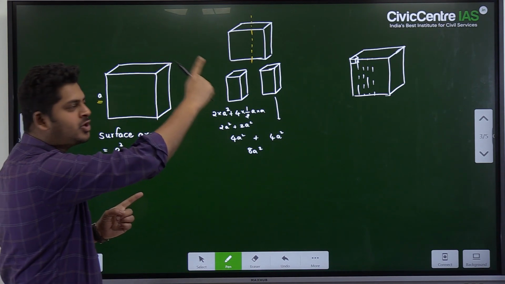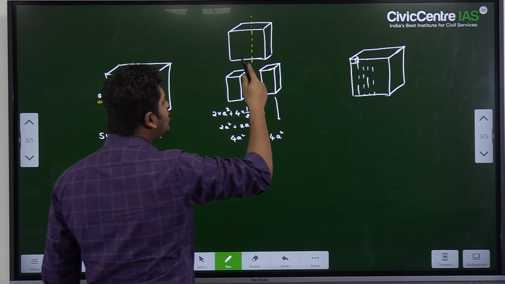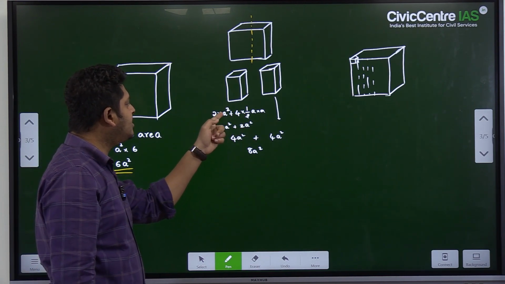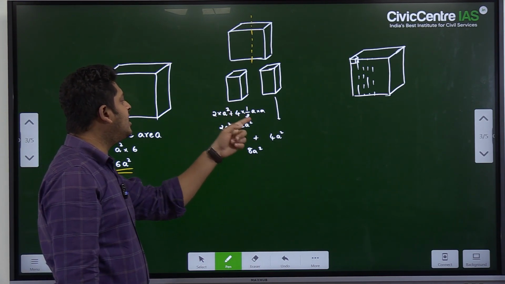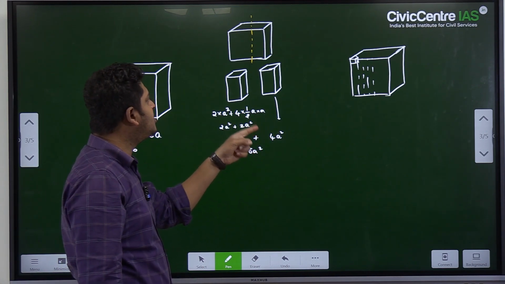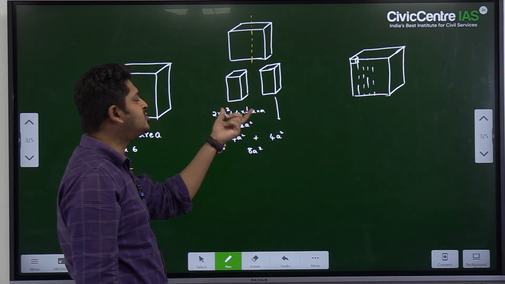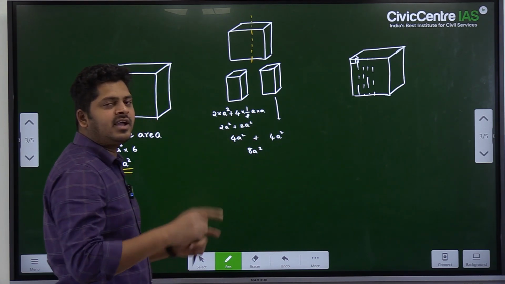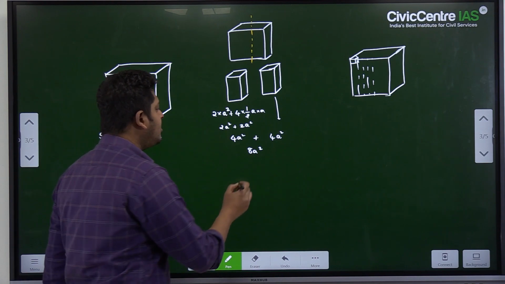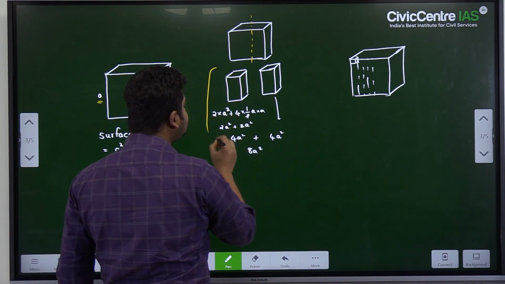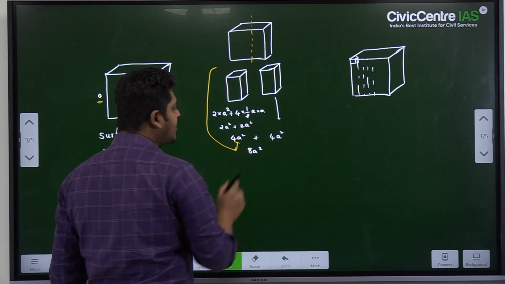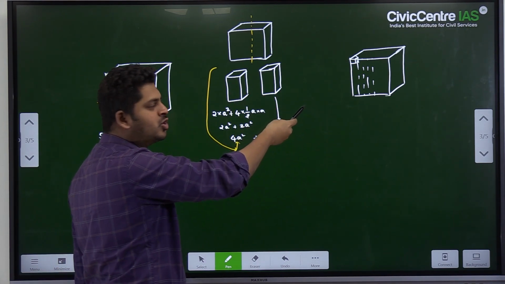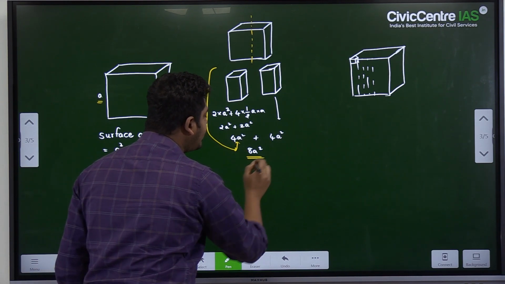Now imagine cutting this cube into two halves. When you cut the cube into two halves, we will be having two faces of the cube which will be having side of length A, whereas we'll be having four faces of cuboids, where you will be having side one as A and the other as A by 2. If you calculate the surface area of this, you are going to get 4a square. Okay. Now, when you add the surface area of both these cuboids, you are going to get a surface area of 8a square.